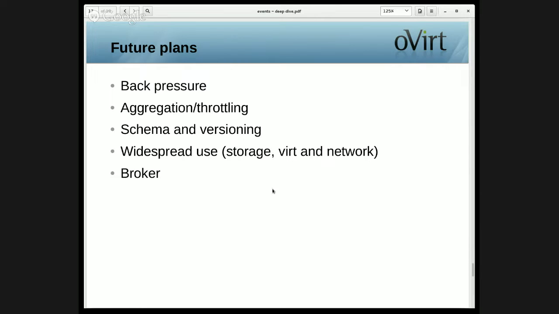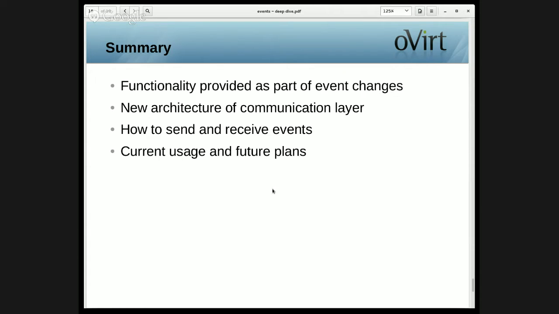When we start to use a broker, the middleman between engine and VDSM, then it is not so trivial. So we need to solve those kinds of issues. So we may decide to move away from the mini broker to a real broker later, and then decide what kind of topology we want to use for the broker.